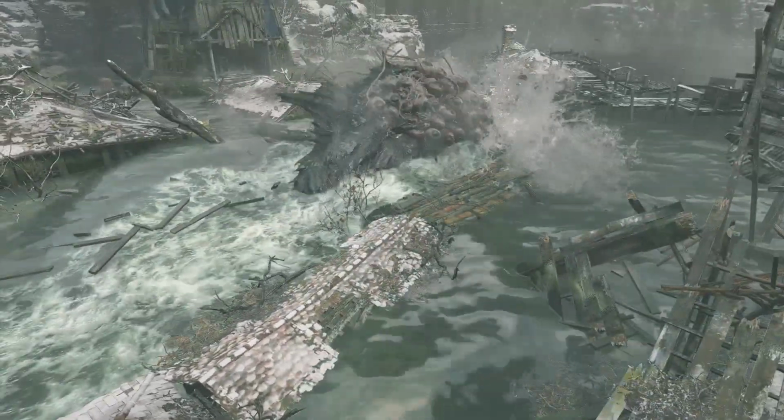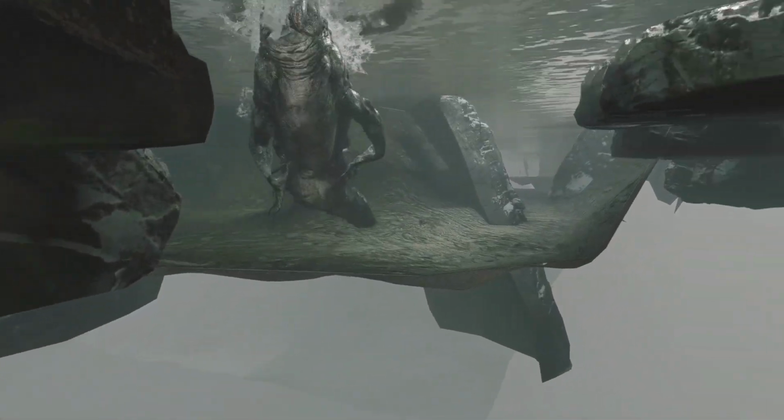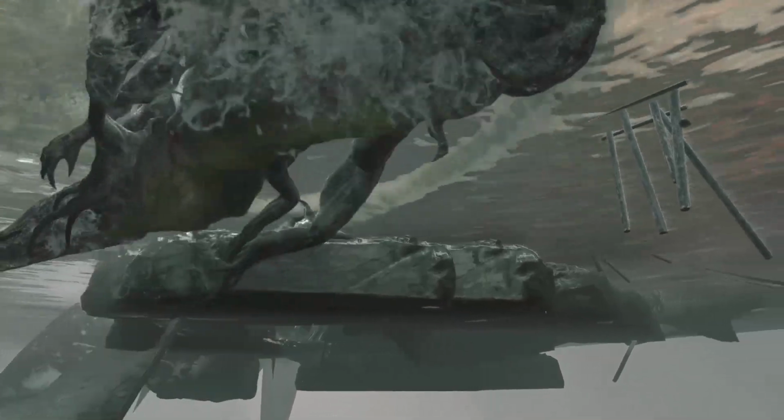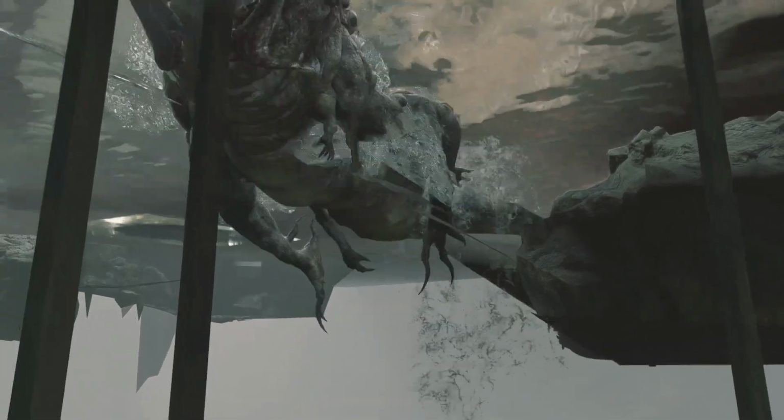Not looking to be fish food. Here we have him idly swimming about. So pop up, do a roar, and then swim back down to underneath the level, get back into position to where he needs to pop up, and then pop up and repeat. It's really interesting to just watch him swimming around in the void down here.